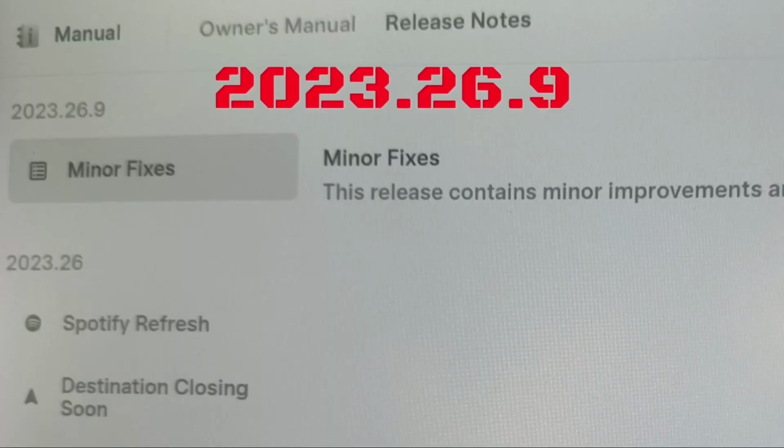And also, we're now up to a new software update on the car, but it hasn't changed anything. So on the software of the car now, I'm actually on 26.9, but there is no changes for it. It looks the same. What I can report is that the self-drive park facility has got amazing. I think I'll bring out a video just on that, because now when you go up to lines, it will find them, park there, and it does it very aggressively. It doesn't do it anymore like it used to, where it was very slow and it was worried about things. It now gets up and does the job.